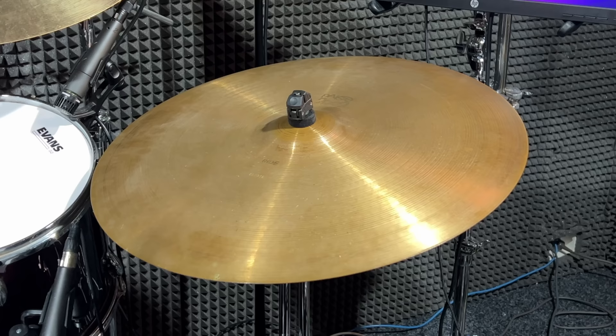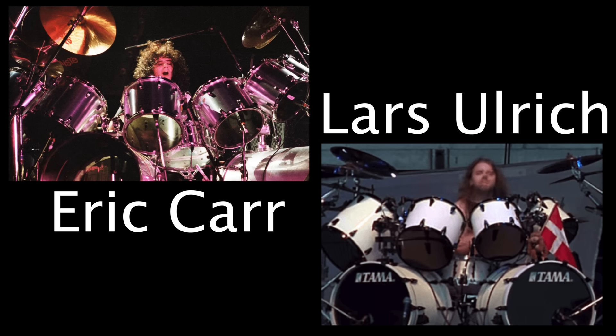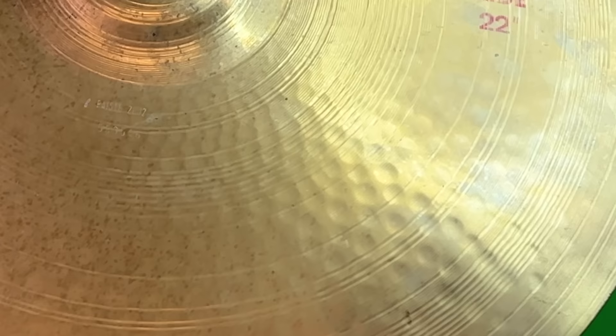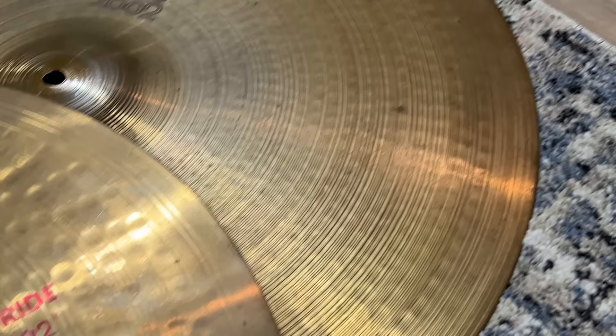The 80s one is higher pitched because it's thicker. All cymbals got thicker in the 80s. The drums even got bigger for the decade — what other instrument gets bigger for 10 years and goes back to normal? And look at the hammering: the 70s hammering is light and even, but the 80s one, they just went full Thor's hammer on it. People are pretty keen on these black label 2002s, because if you want that sound, you've got to find a vintage one.